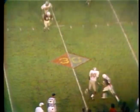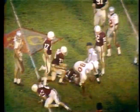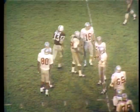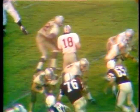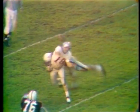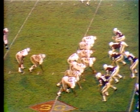He's hit as he released the ball, but completes it to Jan White at the 32-yard line. It was a great throw by Mesa Jowski because he was really belted as he let the ball go. Jan White looked like he was down on his knee. Maybe he got up in time. Normally that was so quick. And Mesa Jowski going back. Here's what happens to you after you let that ball go. On the Ohio State 32, third down and 3.